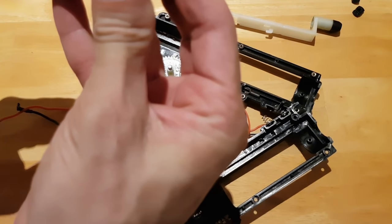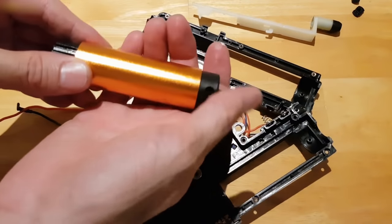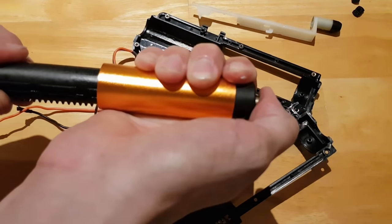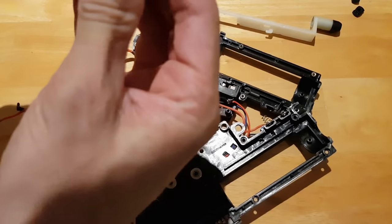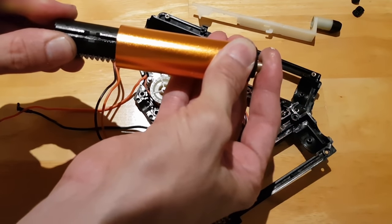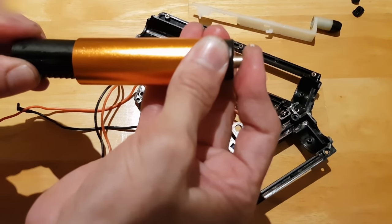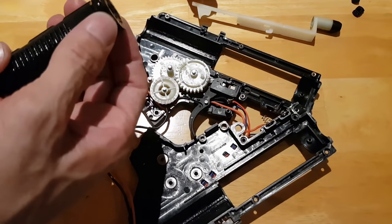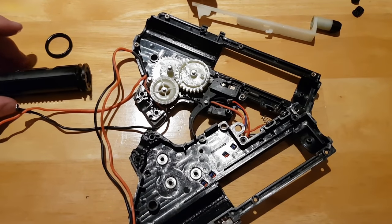It's one of those designs that I kind of wish they'd put a flange or something on here to hold that in, but it doesn't really need one. It's not an issue with strength, but it makes it very hard to check this. That does seem to have fairly good compression for a stock O-ring. Either way, we've got the brown one going in. Let's whack that one in now.